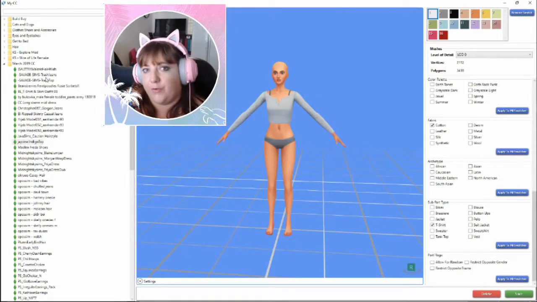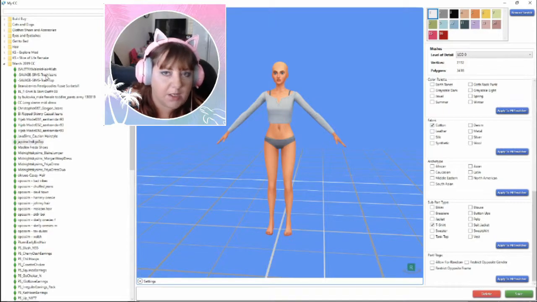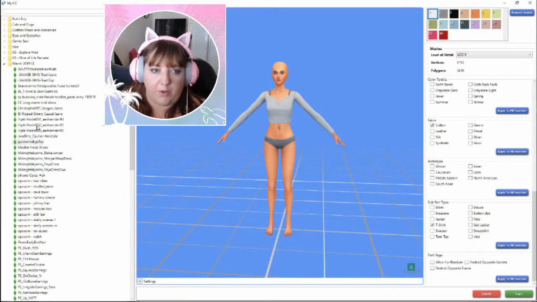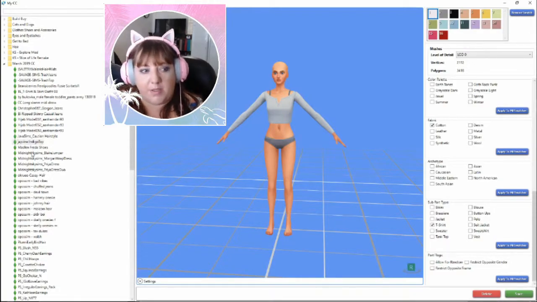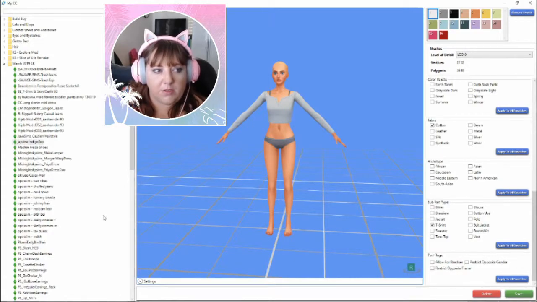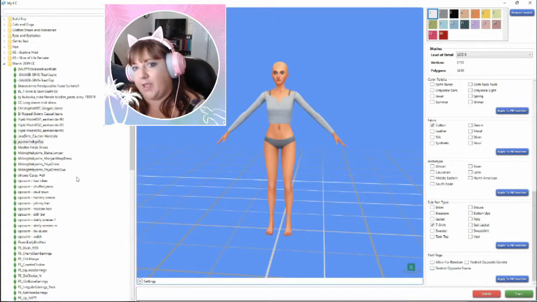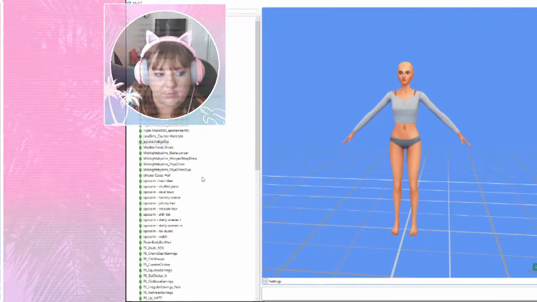I generally go through each item of my custom content before I use them in game, just to make sure that they are going to be showing up where I want them, and that it's also a good way to check whether things are working or not. So with the trash jeans, we knew that we've got the mesh, they've both appeared in game, so they're fine.